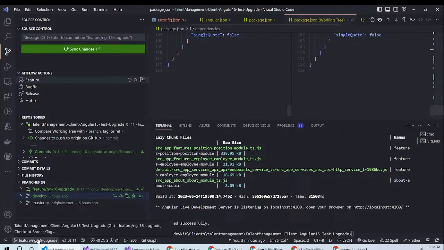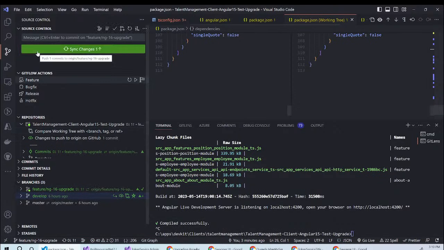Right now, I created a new feature branch called v16 upgrade right here. So I'm leaving the develop branch alone, and I do frequently commit so that just in case something goes wrong, I can just ignore it and go back to the previous step that I know was working.